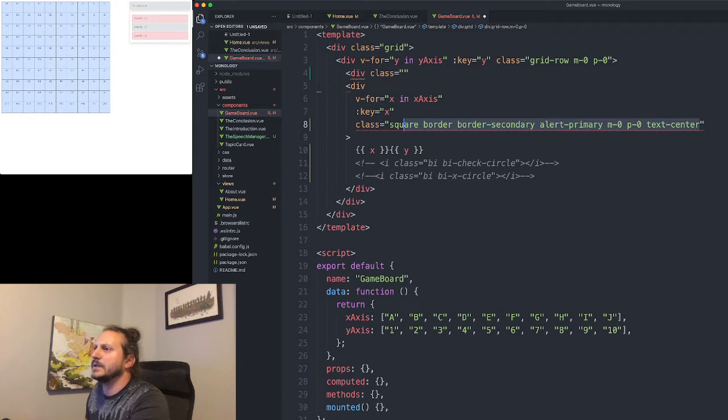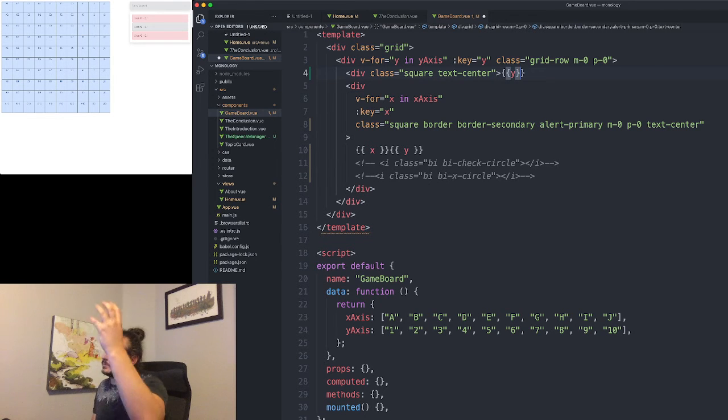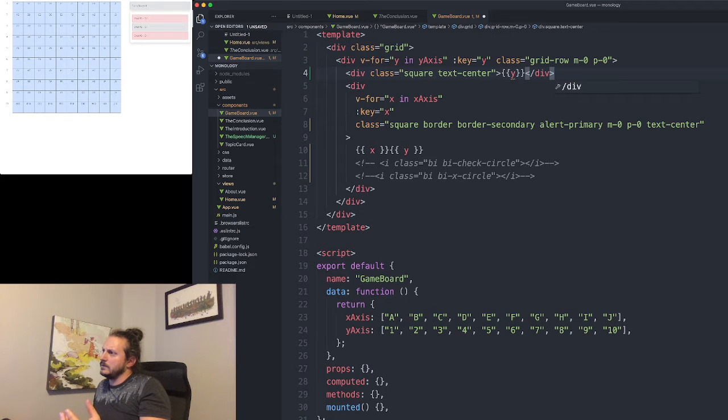And instead of it being a border or border secondary or alert, I don't have to worry about. I want this to print the, is it the Y value? Will that have a print down the side there? Right, good. That's exactly what I wanted. I want to vertically align that though. I'll get to that in a second.